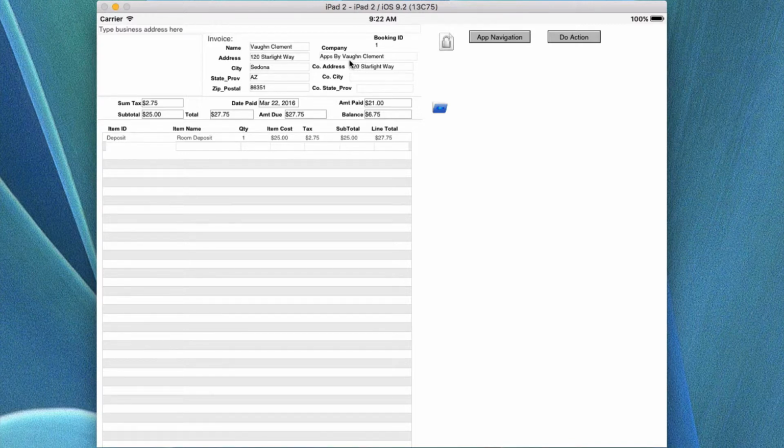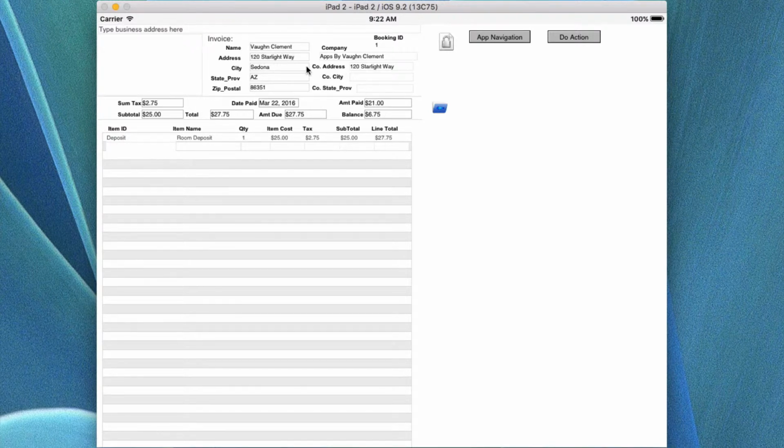The next thing is you see that it does have a company area over here. So if this is an individual or a company or both, you would have the information for both of those in there. If you don't have a company, then this area over here would stay blank, and this is what you're billing to, and vice versa. It's a good idea, if you're using a company, to also have the individual that's being billed for that company information. Down here is a summarization of the information for the actual billed items based on the information that's in the rows in the invoice.